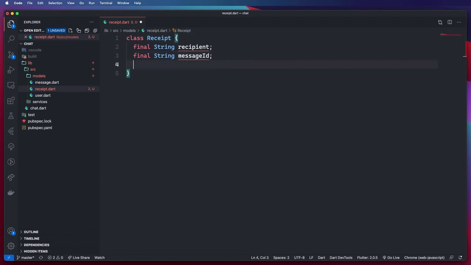And we want a receipt status, and I'll create an enum for this. I'm just going to call it receipt status.